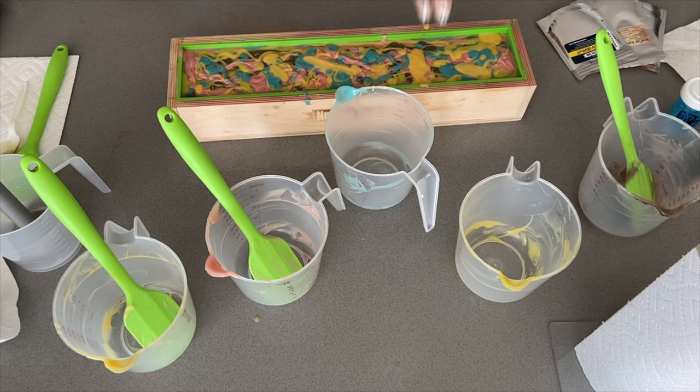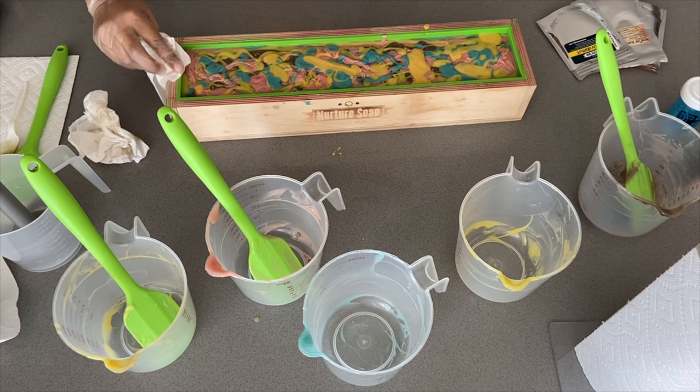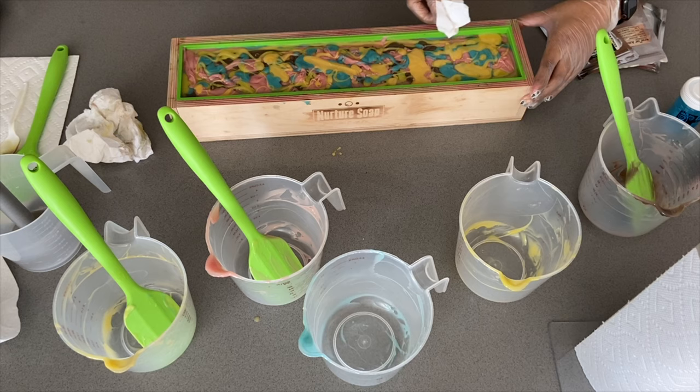I don't even feel like texturing the top, to be honest. I feel like just leaving it like this. Y'all know I like my crazy tops, my splatter-esque tops.